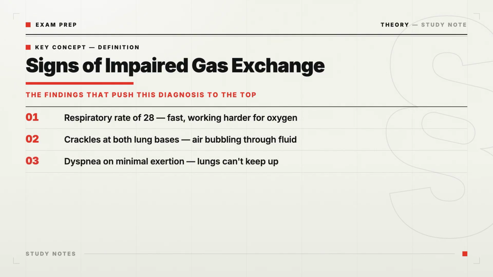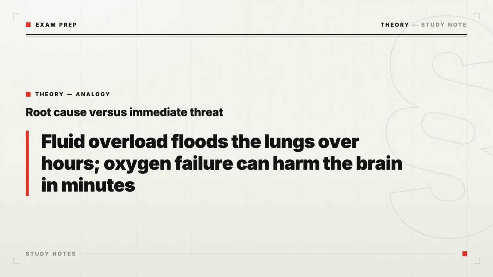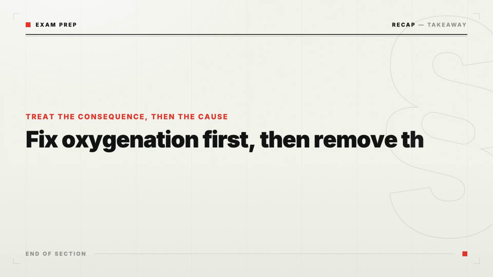Together these point to oxygenation failing right now, a breathing problem, which sits at the very top of the priority order. Excess fluid volume is the true underlying cause, but priority isn't about what's most fundamental, it's about what harms the patient soonest. Fluid is fixed with diuretics over hours. Impaired gas exchange threatens the brain and heart within minutes. Skin tears, skin breakdown risk, and activity intolerance all matter, but they develop over hours or days, not minutes. Whenever a cause and its breathing consequence appear together, treat the oxygen threat first, then treat what caused it.